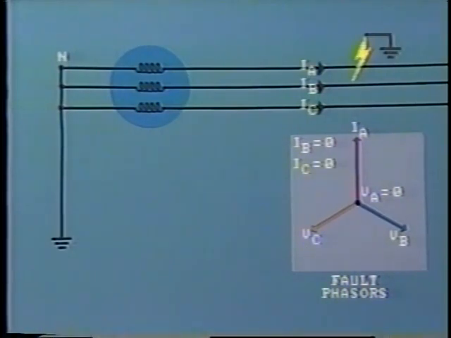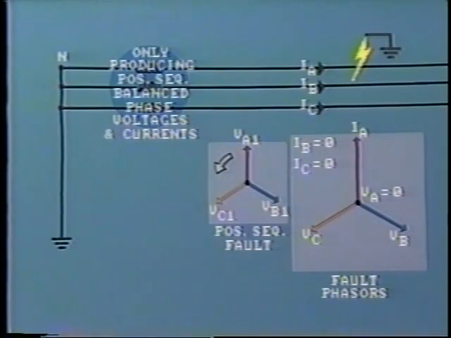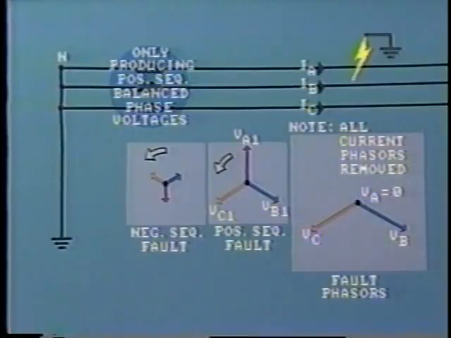Our phasor diagram shows that the system is completely unbalanced. The generator is still producing positive sequence voltages and currents, but at the fault, the positive sequence voltages fall to 2/3 of their pre-fault values. So once again, let's see how the positive sequence quantities are transposed into the unbalanced voltages and currents at the fault. Now remember our previous conclusion. Any unbalanced fault has negative sequence components acting on the positive sequence quantities. Now where a ground fault is present, we need to add yet another set of components.